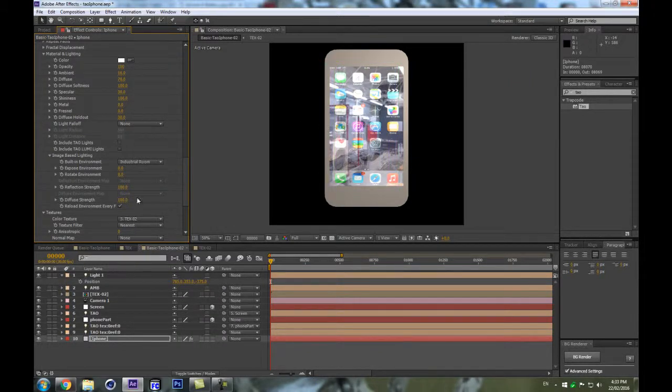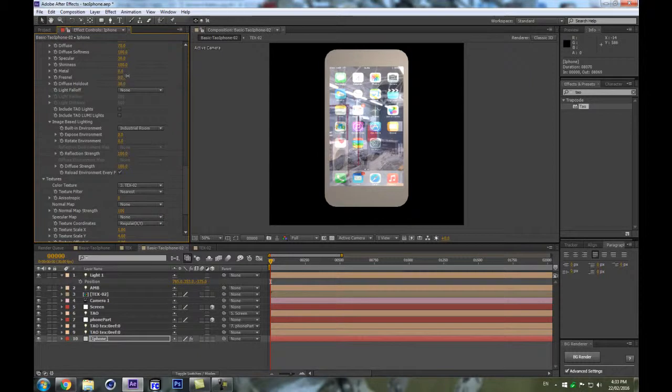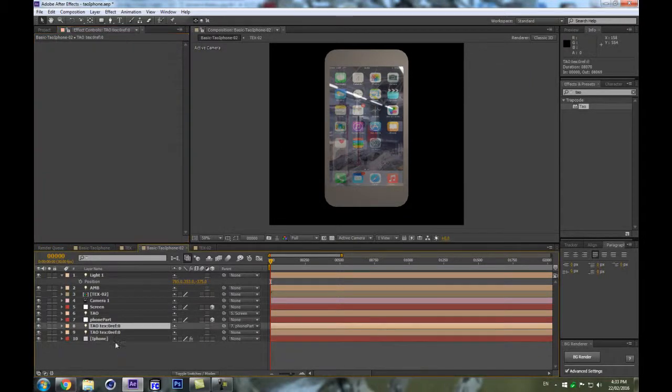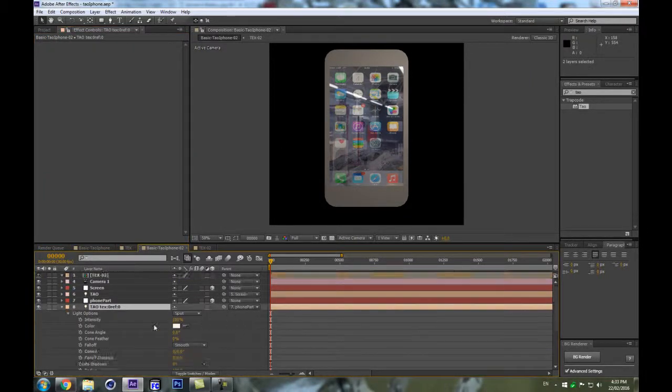and also mess around with the Fresnel, and change the diffuse holdout, so it's gonna darken it up back again, and we're gonna get more close to the kind of result we want with our screen. I think we can reduce this also, but then we're gonna see how we can brighten things up as we want them. And let's make sure that those are bright here.